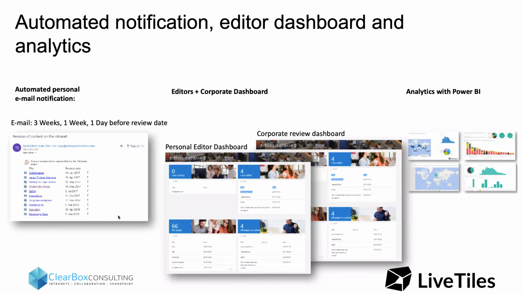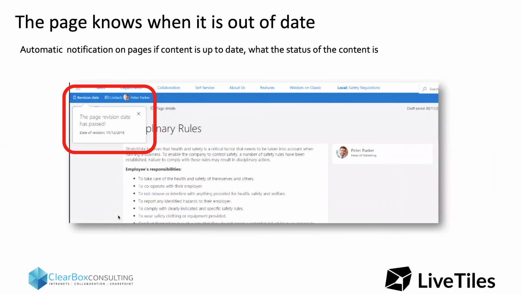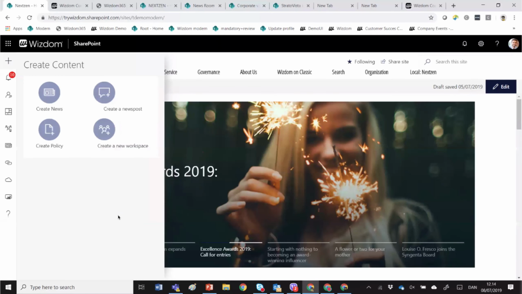And then the page can also say that it's past revision dates, like the milk popping up, don't drink me, I'm too old. So to make it easier for the end users, that it's past revision date. So we try to take the boring stuff out, and this makes your content alive. And if your content is not alive, people don't trust your actual intranet.